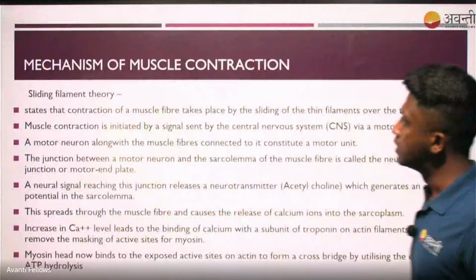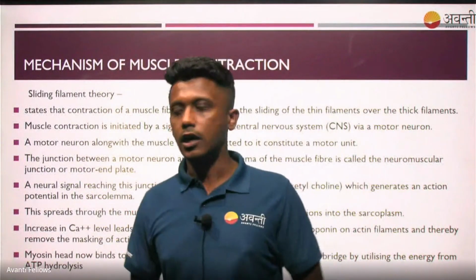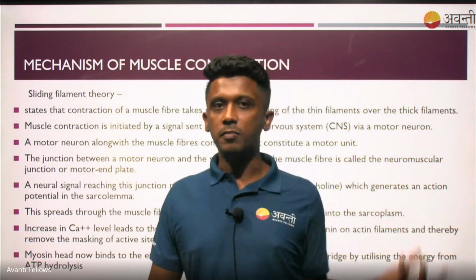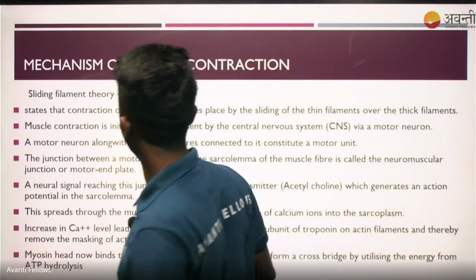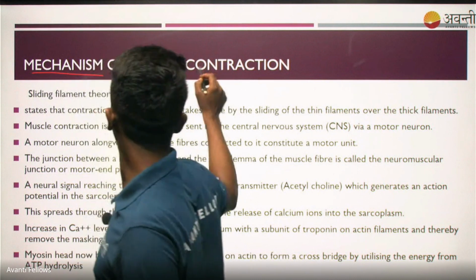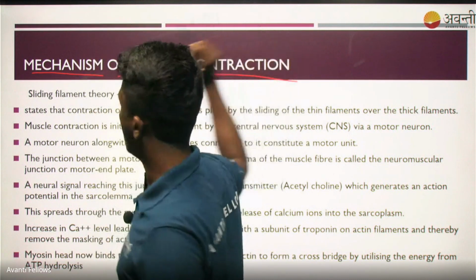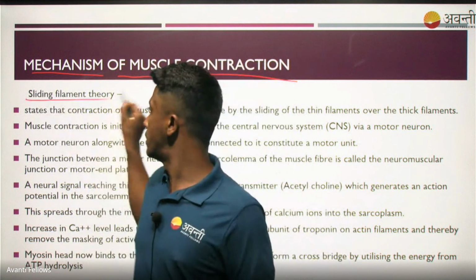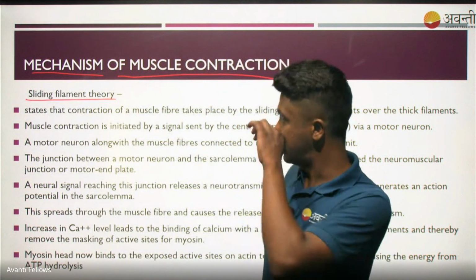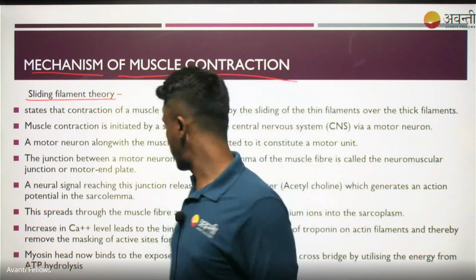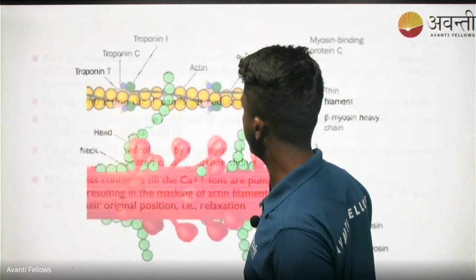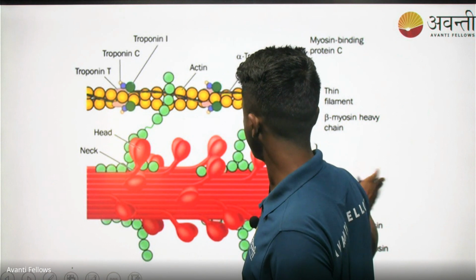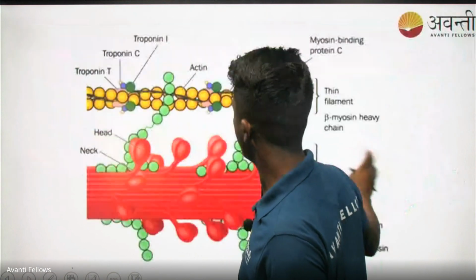Okay. So now, how does muscle contraction happen, or how do muscles work? So the mechanism of muscle contraction can be explained through something called the muscle contraction theory. It is also called the sliding filament theory. There is a reason why we call it the sliding filament theory. Okay, I need a diagram. Let's see, we have a diagram. Okay, excuse me. Okay, no problem.